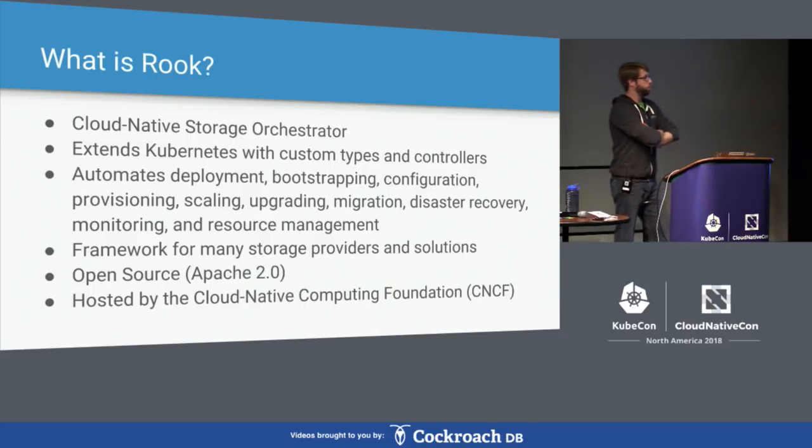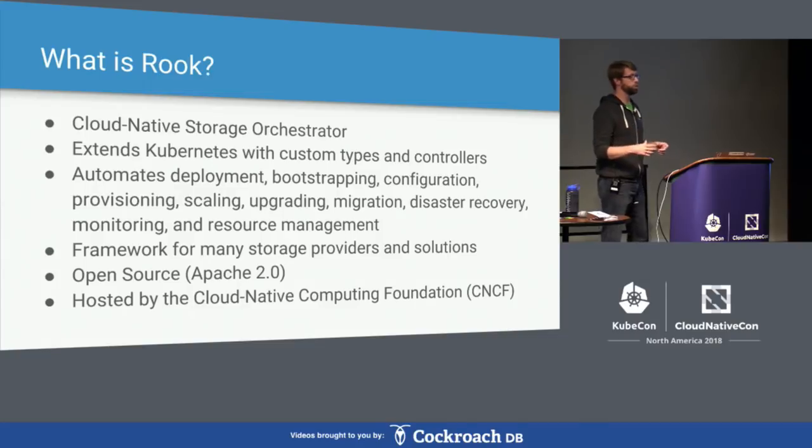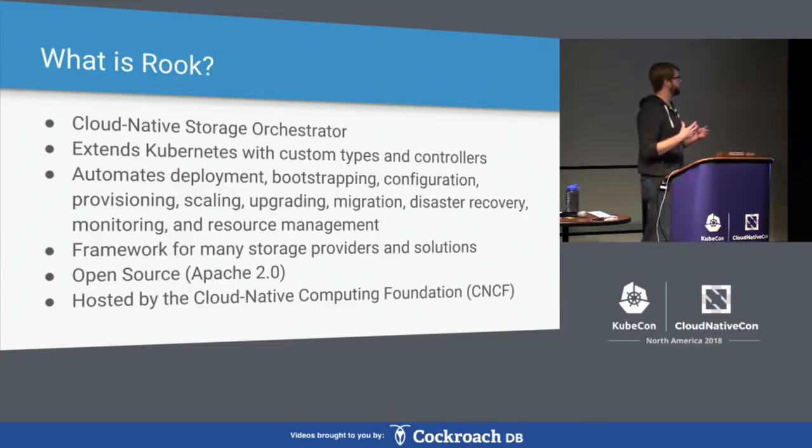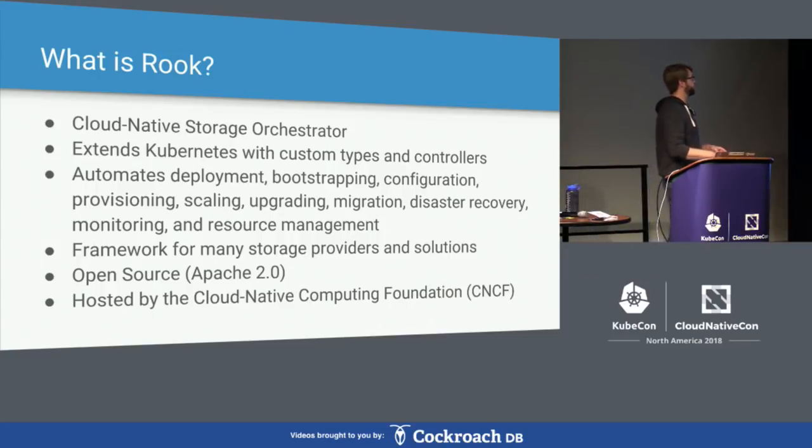All right, so let's talk about what Rook is. Rook is a cloud-native storage orchestrator. What that really means is that with Rook, we've taken Kubernetes and extended it with a set of custom types and custom controllers that have the responsibility of automating a whole bunch of the operations around providing storage for your cluster.